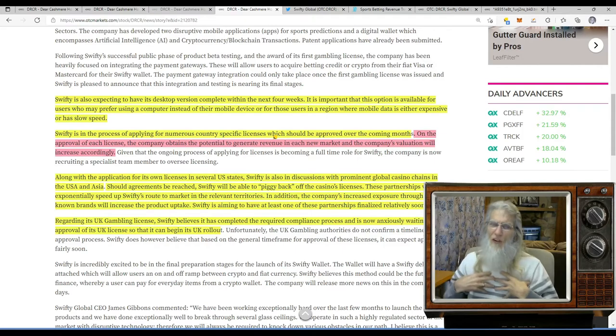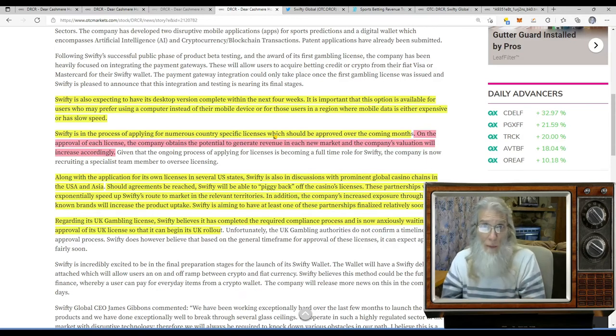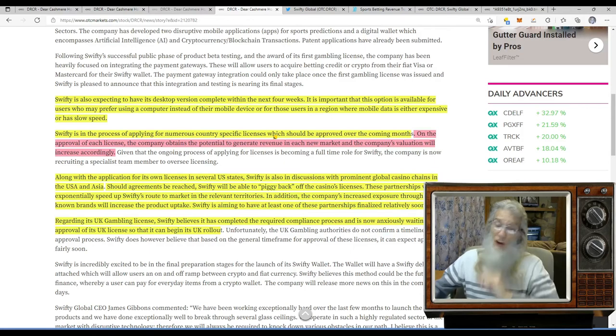There are dinosaurs like me that just prefer to be on a computer. I like a big screen. I like big buttons. It's just comfortable for me. But there are other people who have issues with connectivity on their phones. They can get a steady connection on a computer, but they can't on their phone. So it's just beneficial for them. In either case, it is a catalyst.